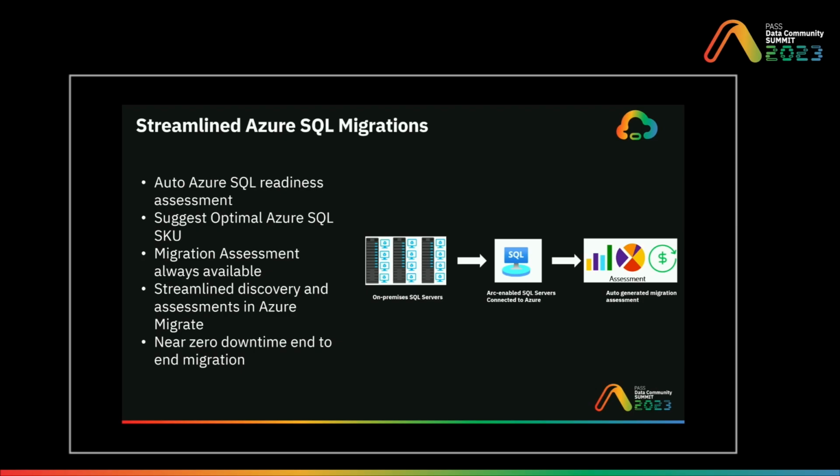First of all, you need to discover your SQL Server, get the inventory of it, and then do a performance assessment, how ready it is, and if it is ready to go to Azure SQL, which deployment option is a good fit for me. You want to get this kind of recommendation from these assessments to understand and plan your migrations to begin with, right? So those migration readiness assessments are now for the first time getting integrated with Arc-enabled SQL servers. You might be familiar with some of the tools that you might be using for migration, like DMA, which is the Data Migration Assistant tool, Azure Data Factory, or Azure Migrate.